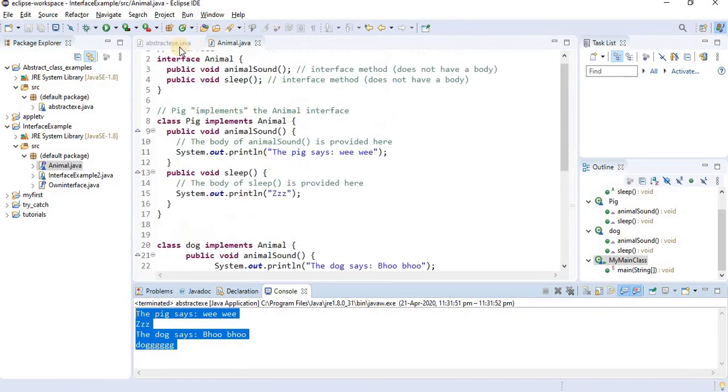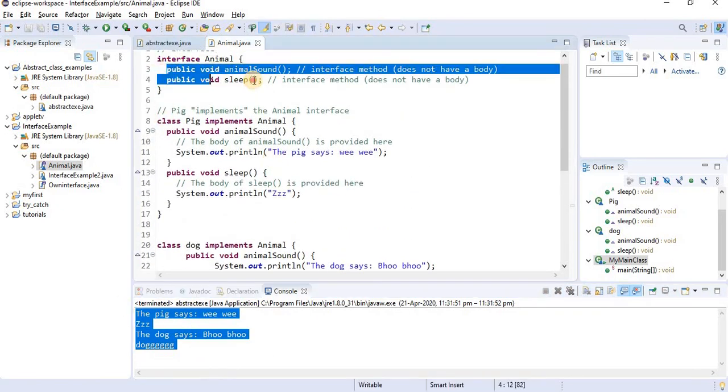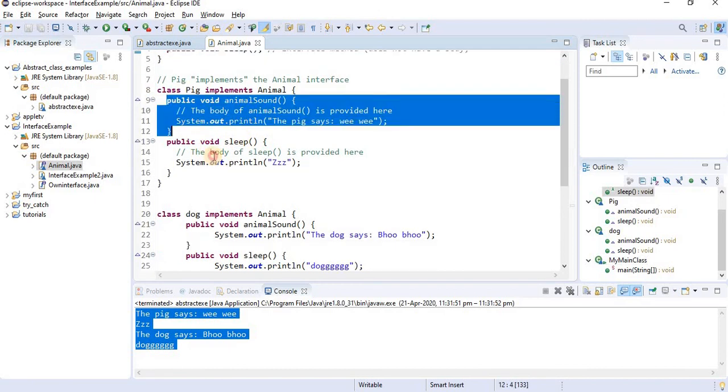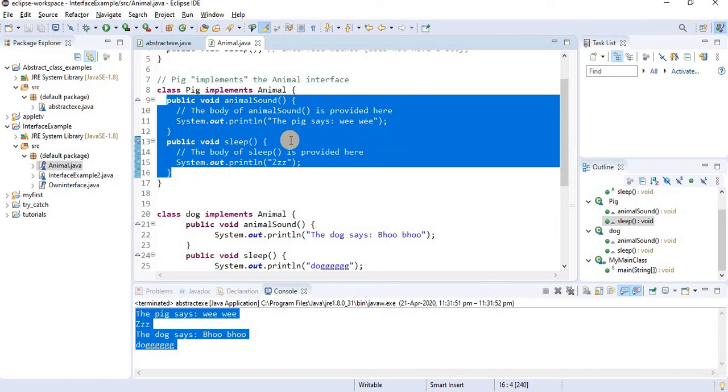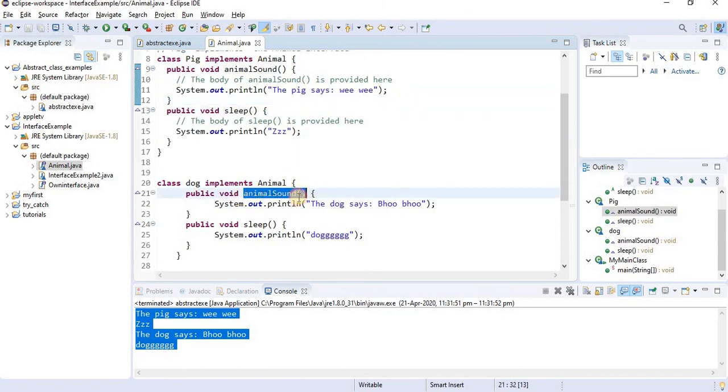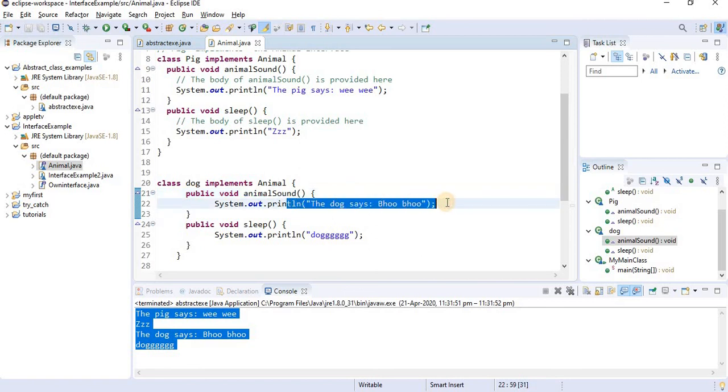So it means that the interface has only methods, and in the subclass, we are going to use that method and write the separate body for that method. Here also the same method is used, but the body is different. Okay, so this is called method overriding, and it is a beautiful thing in Java which is used.